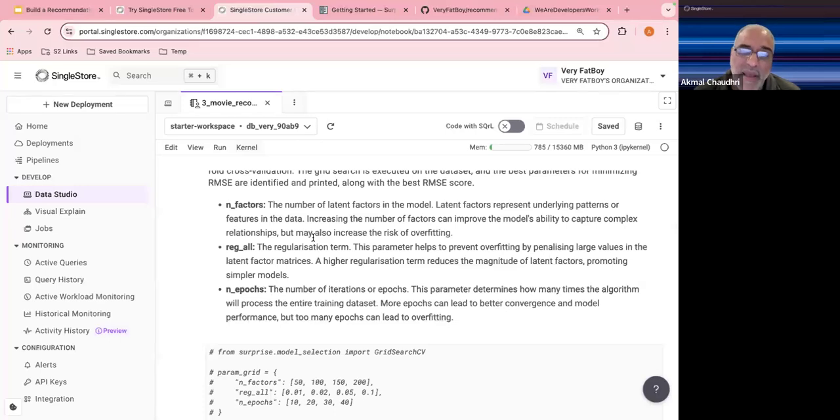It becomes harder. I might build something that's awesome for this particular data set, but how would it deal with things that it hadn't seen before, or how would it deal with other types of data? And so there is, again, a trade-off there in terms of arriving at something that gives you good enough results and predictions versus something that might be so specific to you that you cannot generalize from that.